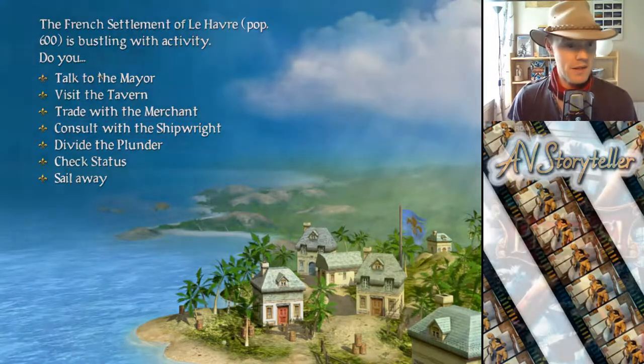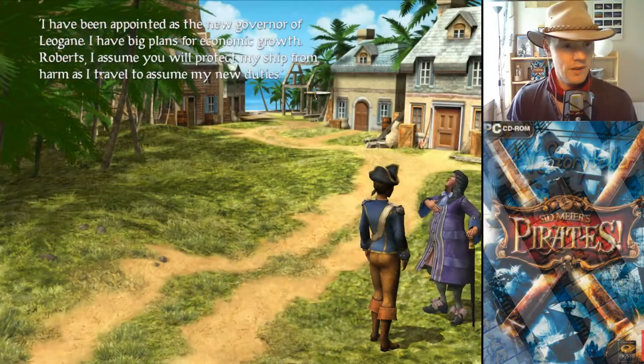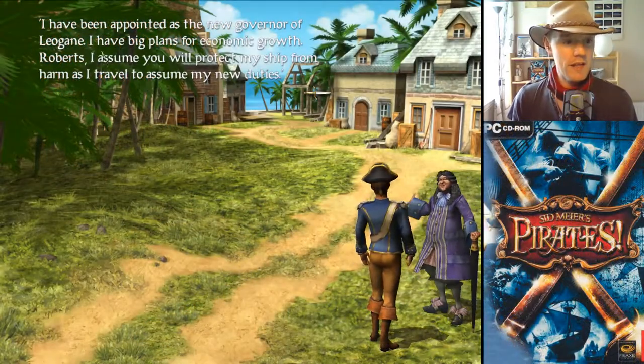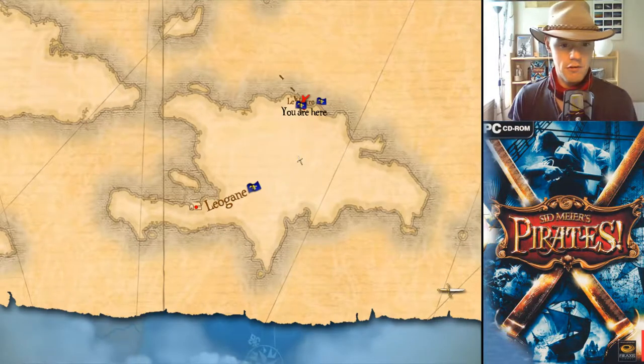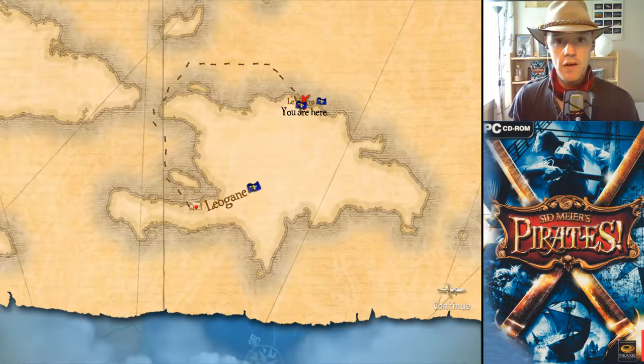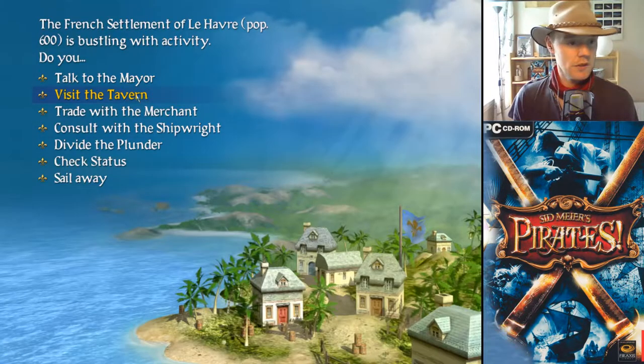Let's go speak to the mayor. "I have been appointed the new governor of Ligane. I have big plans for economic growth." Okay, you grow away. Good luck. We're not going in that direction, but if he makes it, then we get a bit of a relationship boost with the French. Go to the tavern, hope to pick up some men.